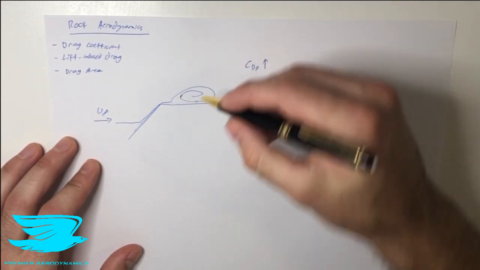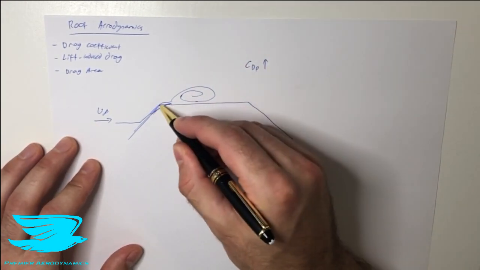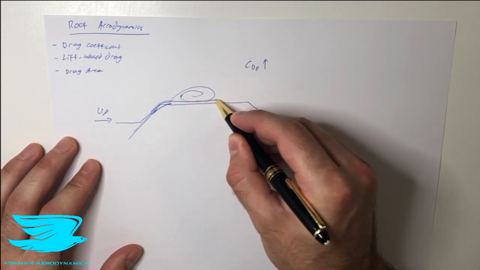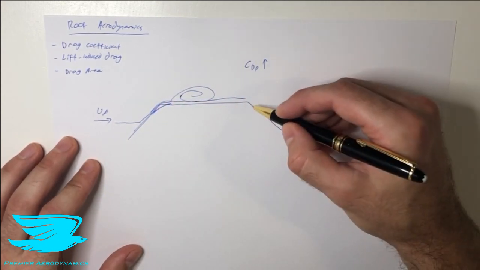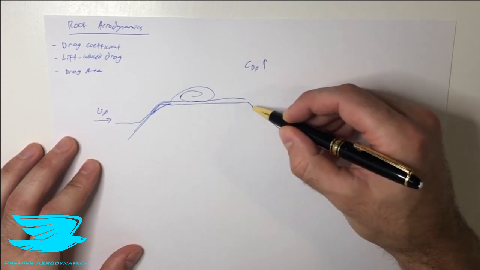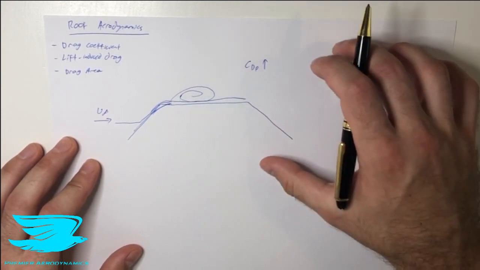Likewise, at the back, let's say this is more rounded, so the flow stays attached. Then we get to the back. And then at the back, this angle is very sharp. This is the angle for the backlight. This back window here, the technical term is backlight.